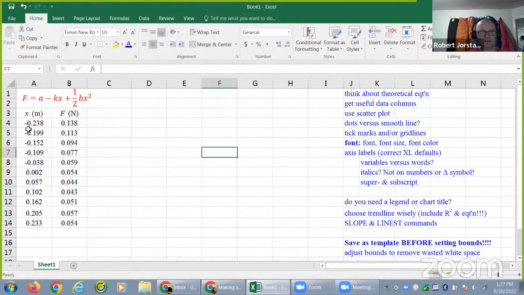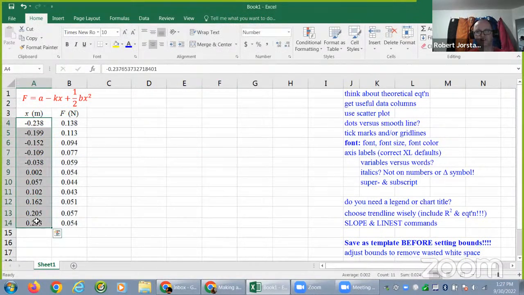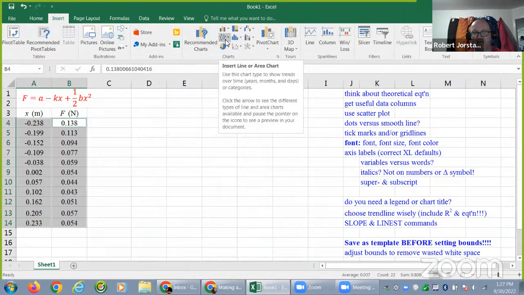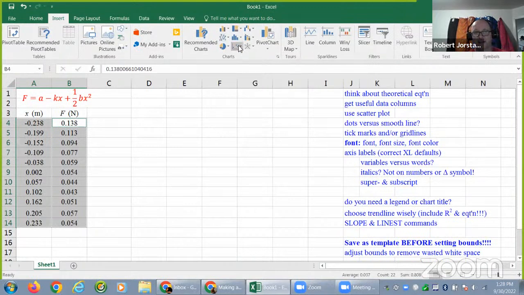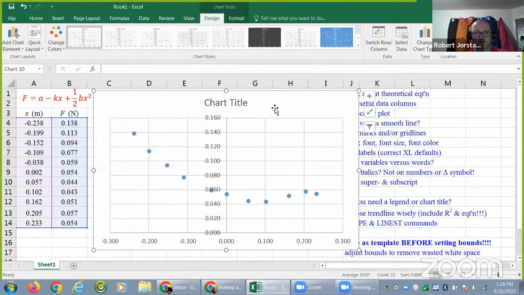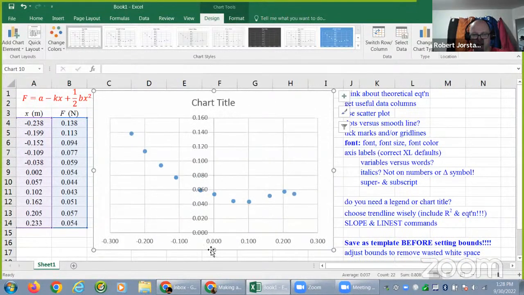I'm going to show you another way to do it. Highlight the numbers in the first column. Notice my hands are not touching the keyboard. Now press and hold Control. And now I'm going to highlight the next column all in one swoop. And if I do that, that allows me to get two columns that are not right next to each other. I'm going to hit Insert, not the line plot. Line is terrible. Don't do that. That's only valid if your increment sizes are perfectly identical. In our real experiments, that's rarely true. We're going to do a scatter plot. All right, so there's two different ways to select the data. Are there others? Yes, sure.